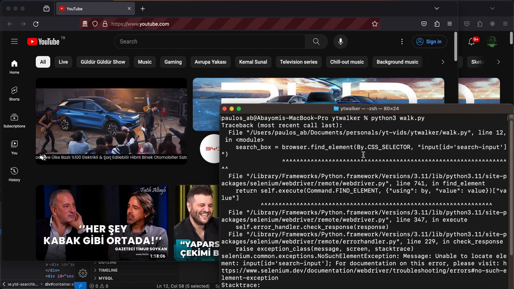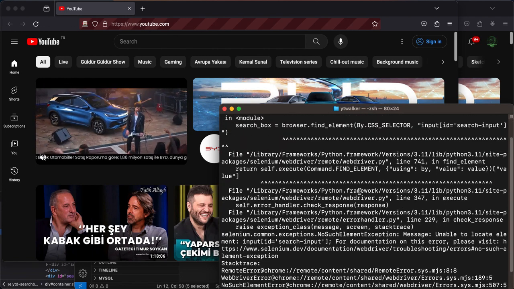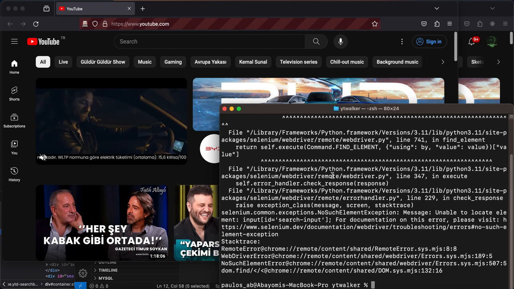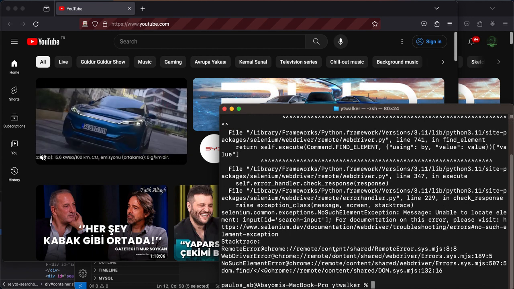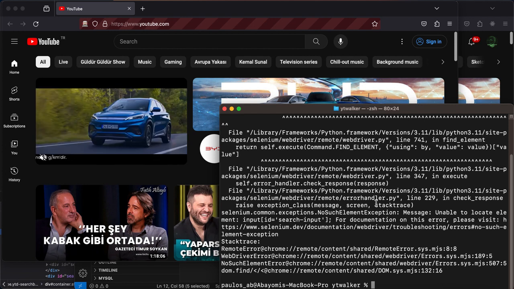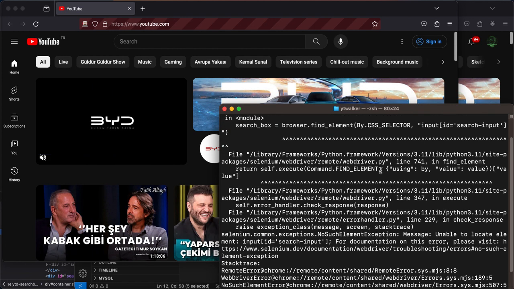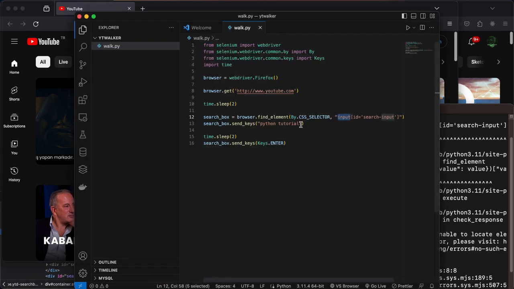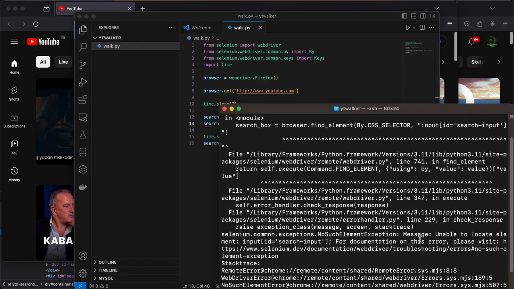Find elements, what happened? Okay, let's just go to the code. Browser.find elements, select on inputs, search inputs. No such element, unable to locate element.